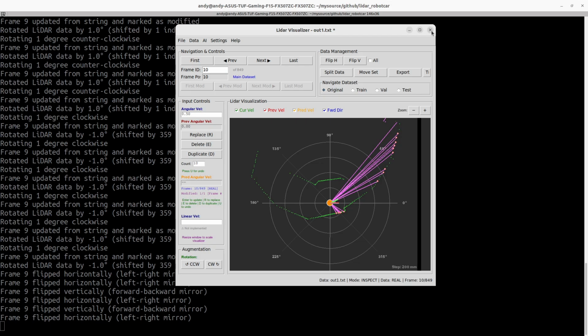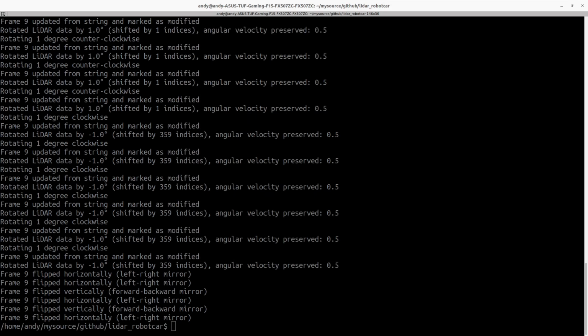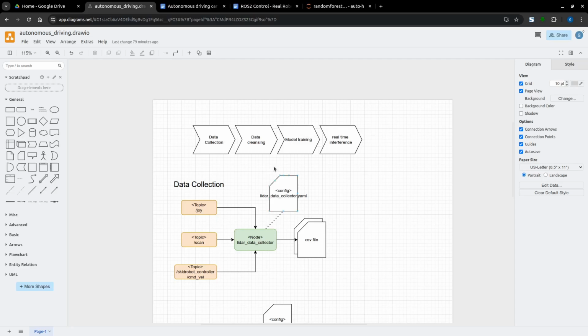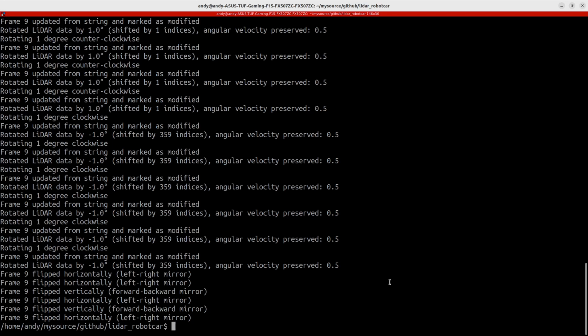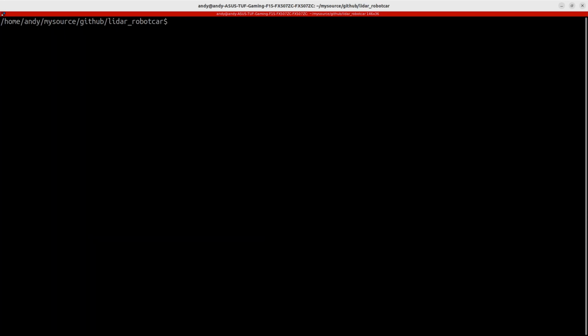And after you're happy with the data, we are ready to move to the next step, which is the model training. For the model training, we're going to use the same Python notebook file that we used previously, and we can run Jupyter Lab.